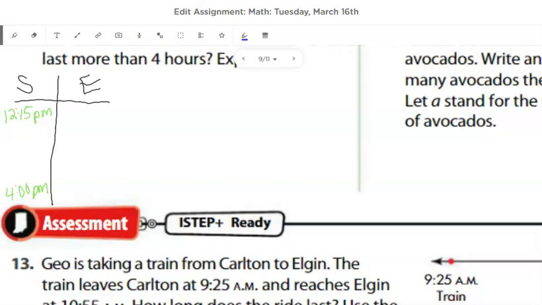Well, first I'm going to see how long until the next hour. First I'll just add 5 minutes. And that would take me to 12:20 p.m. 20 plus what would equal 60? 40. And you can also just count by tens. If I add 40 minutes, that would take me to 1 o'clock.